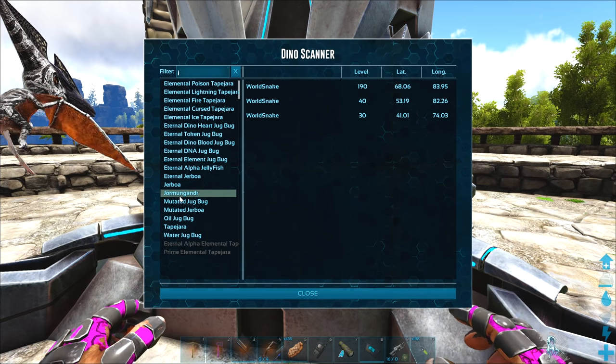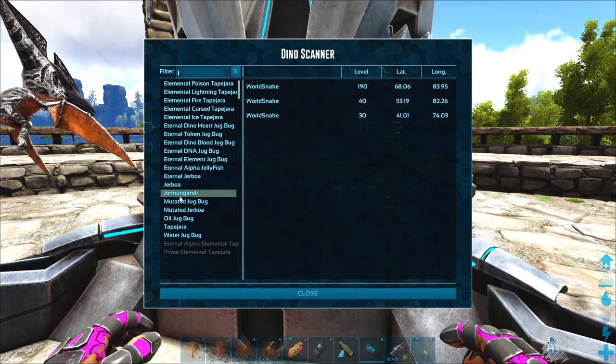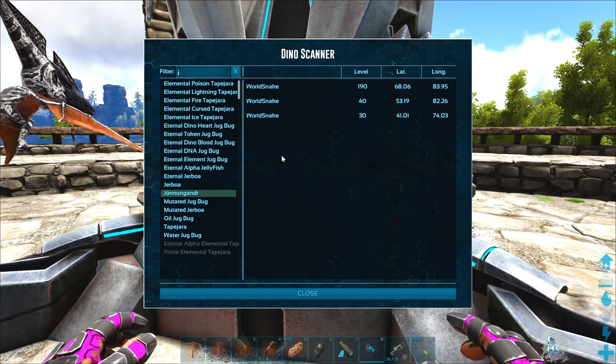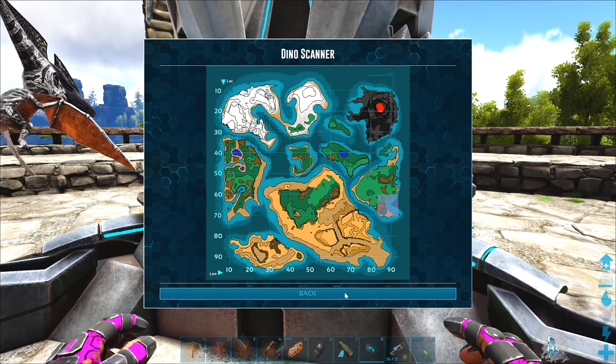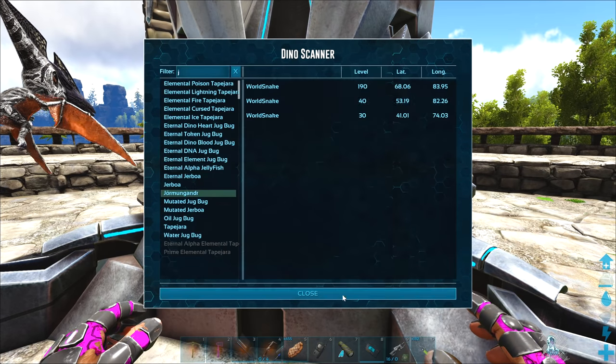We have three of them currently in our world. I want to tame one of them. I don't know why we're leaving it till now. We should have done this a very, very long time ago. Not gonna lie, I'm a little bit scared of snakes. Maybe that's why I've been avoiding these guys at all costs. But we have a bunch of them around. There's one over there. There's another one. Actually, they're all like pretty close by the looks of it.